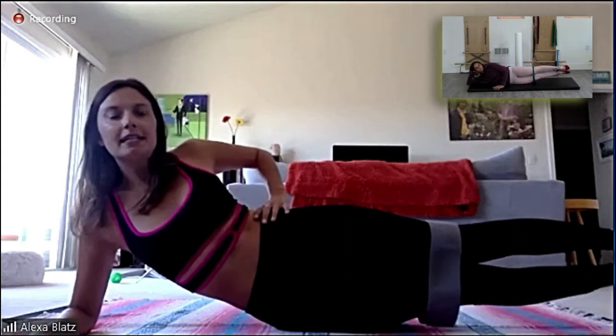Hovering that top leg. Ooh, almost lost my connection. Top leg hovers, lift that lower leg, getting into those thighs. Keep it out of the back. Sometimes the back wants to get involved on this one. Really draw that navel in, squeeze the booty tight, keep it through the core.